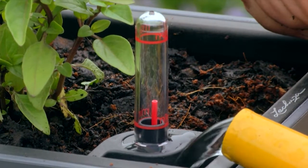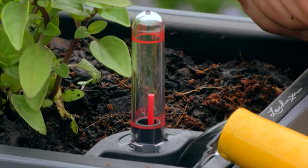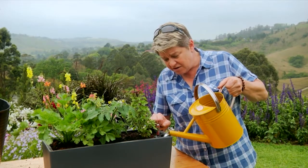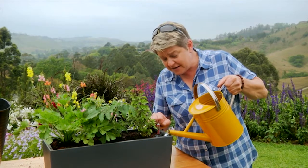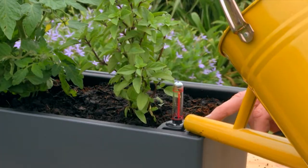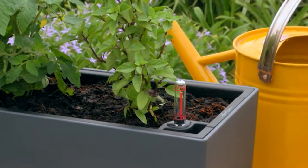So you'll never overwater or underwater. And I love that because it's one of the main reasons why plants die. Because, you know, we think they need more and more water. And in fact, most times we kill plants just with pure kindness. And there we go. The tank is full.